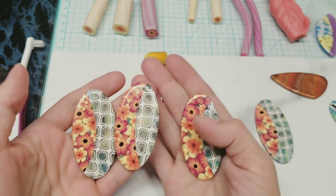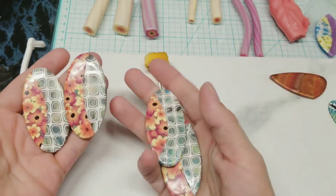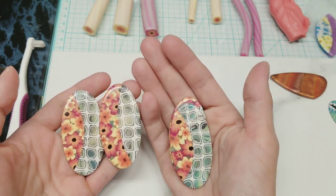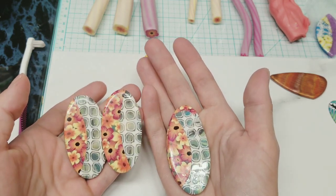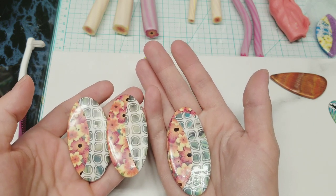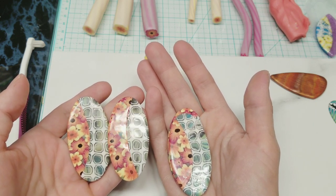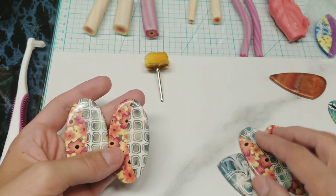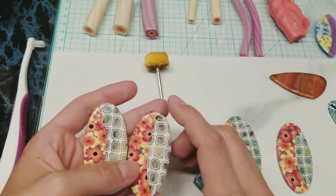You don't need to watch me resin them. I have a tutorial on resining, and for the sake of the video and uploading it, I'm not going to do it on camera. But those were the parts I actually wanted to show you. So I will come back and show you when they're all resined and completed, and then you can see the final product of these canes put together.